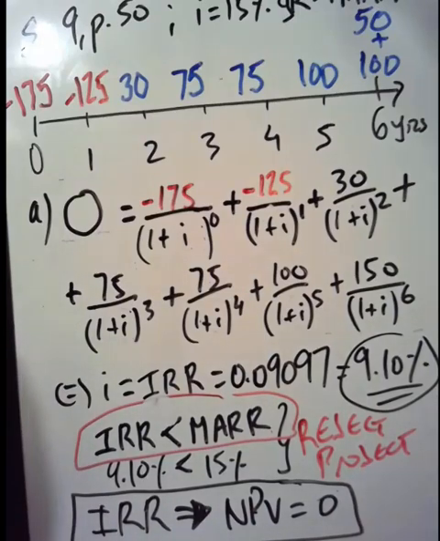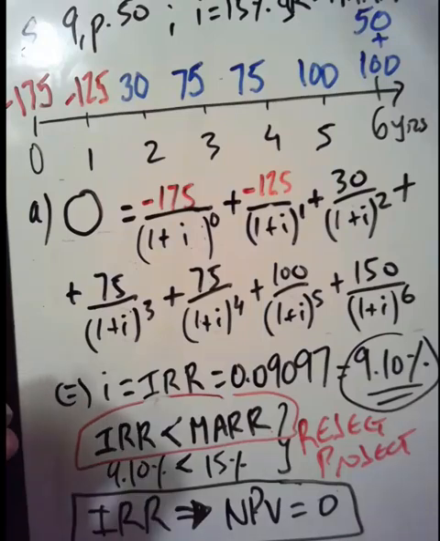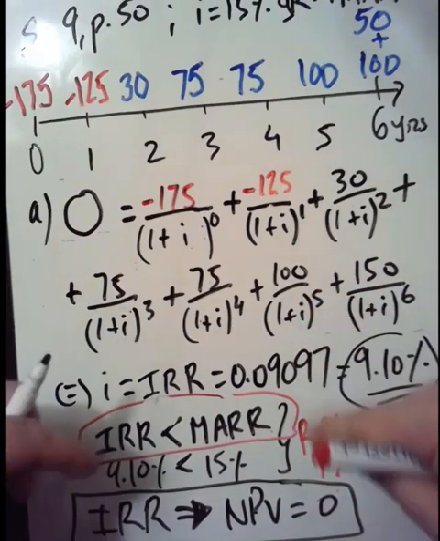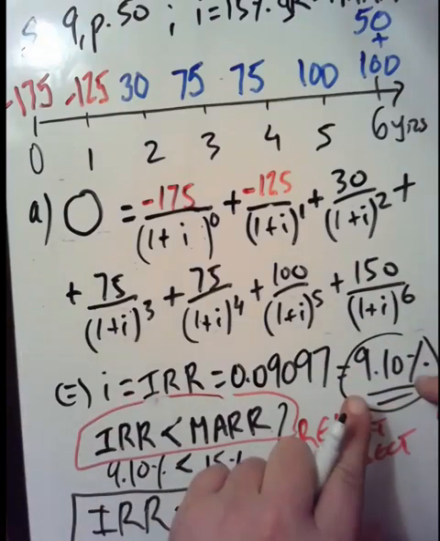The second part of the question asked, does this internal rate of return give a consistent interpretation with the present worth? In this case, yes, because they both rejected it. However, that does not necessarily need to always be the case. Both the net present value and the annual worth are dollar-based tools. The net present value gave us a dollar amount, in that case negative $54,000, whereas the internal rate of return gives us a percentage.